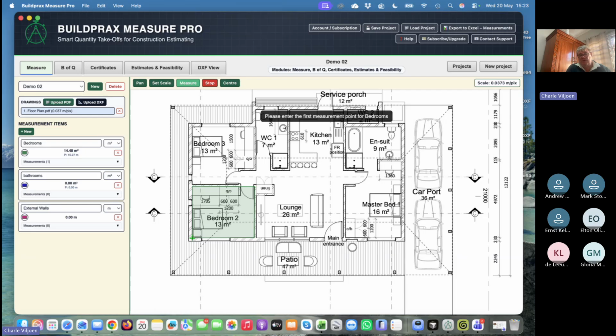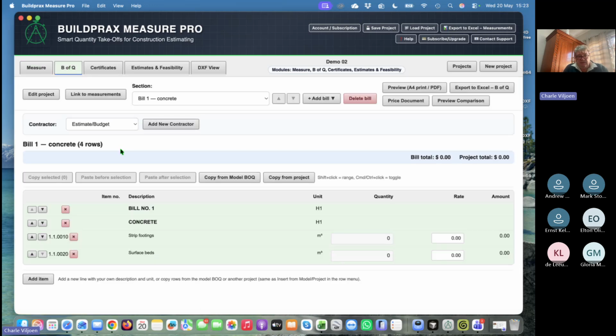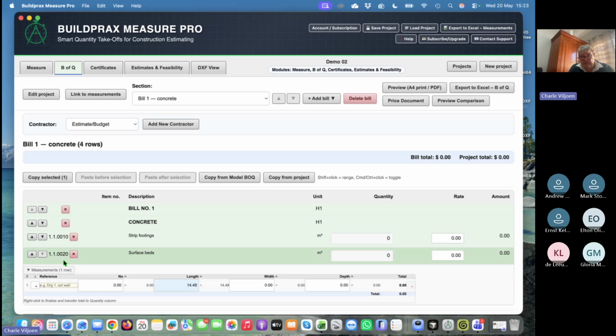Now you've measured your new project, and the bedrooms are now measured, and we've measured that item. So when you go to your bill of quantities, where we've used the surface beds, I think this is where we use the square area, you will see it's already linked in there. So it's there, and all you need to do is to put in the depth of your concrete, and it's done, it's measured, and so on.